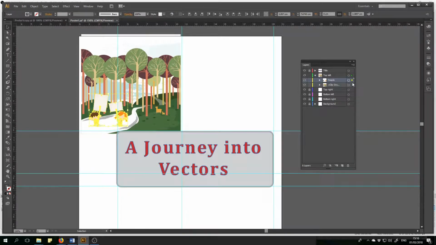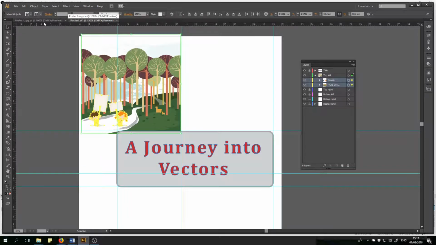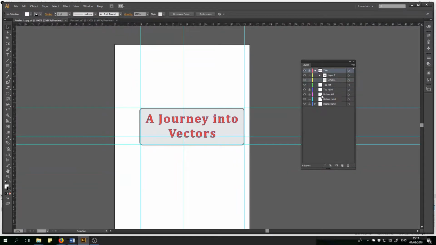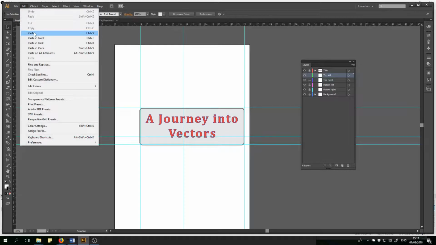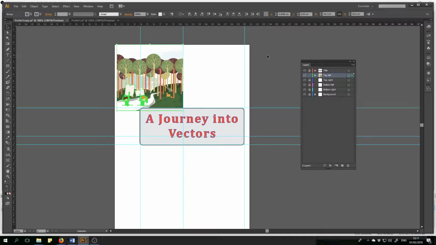So you select this, press Control, then you go Edit, Copy, and you move to the other file, close this one, top left, and so it's highlighted, Edit, Paste. Now it mightn't go into the place where it's supposed to go, but you can always move it. It was somewhere there. That's how easy it is to move from one place to another.